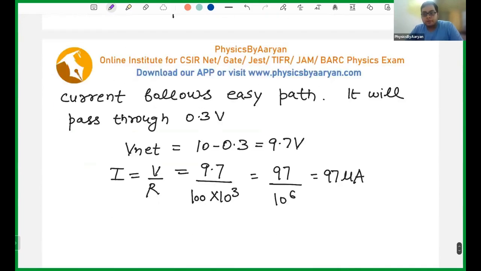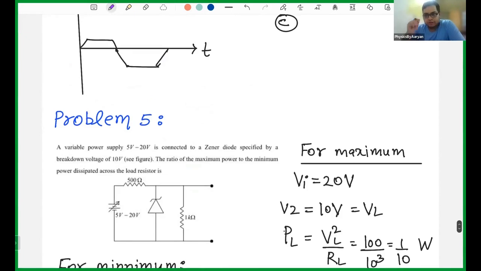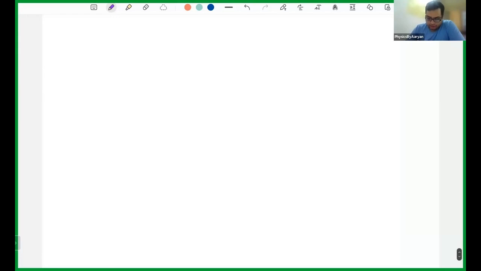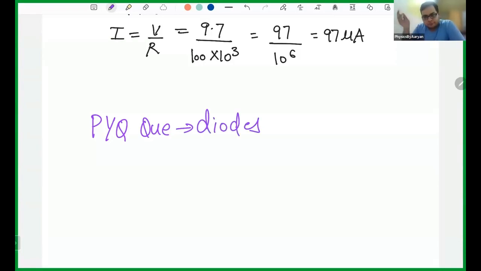So the next two questions are pretty simple. They are on the same ideas we discussed so far. So let's try this question by yourself, you can do it. And to all the students of my course, a very humble request: please attempt your PYQ questions of diodes. There might be a few questions you might not be able to solve, so do them, discuss with me, send them in the group, and we can discuss those questions. I can send you the solution. I don't think any other formula is needed. Rarely any question can come, anytime any question can come, but more or less in diodes you need these formulas.